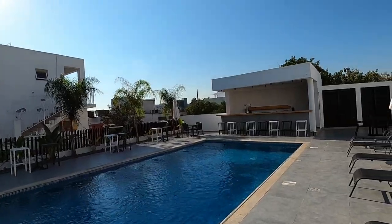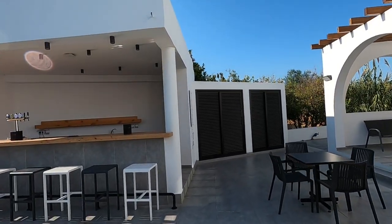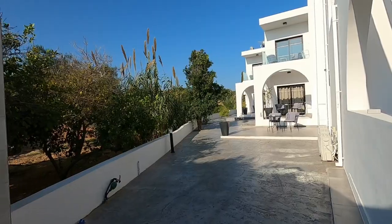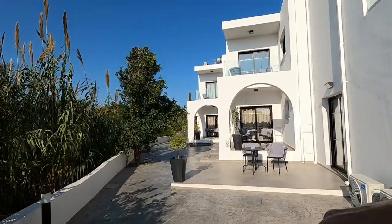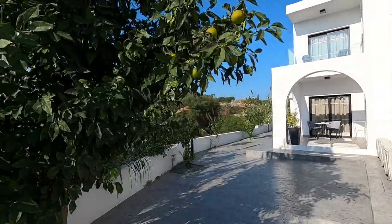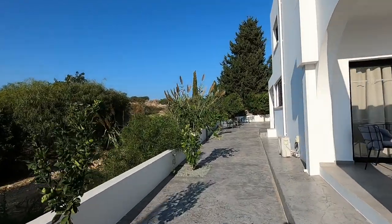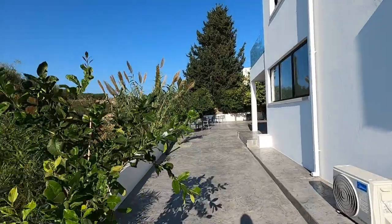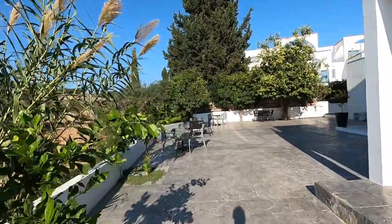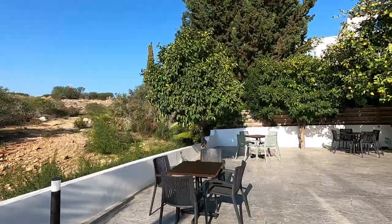Yep, let's go round the side. I'm sure you can get straight through reception, but we'll go this way as we know the way. That is a lovely bar, isn't it? Now back round the hotel apartments, there's some more of those wonderful verandas overlooking this green area. And right in the corner, guys, looks like we've got some places you can relax and have a little drink. There we are. See, round here. And again, overlooking these beautiful gardens.